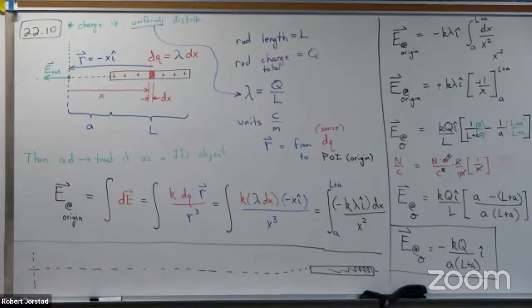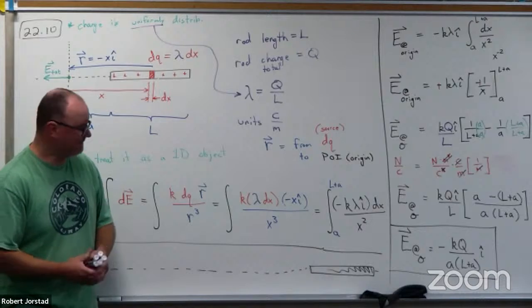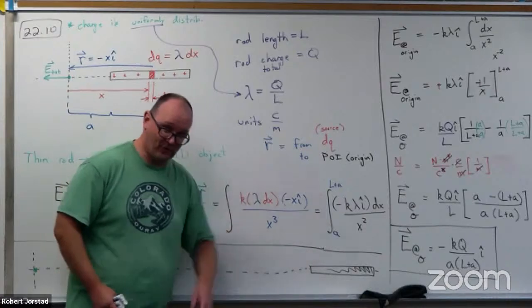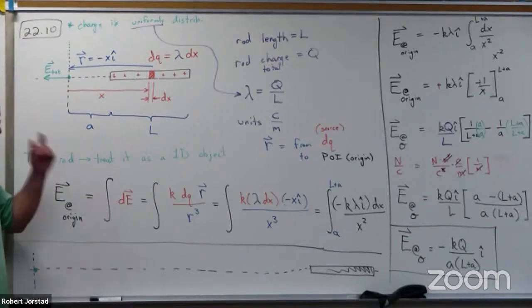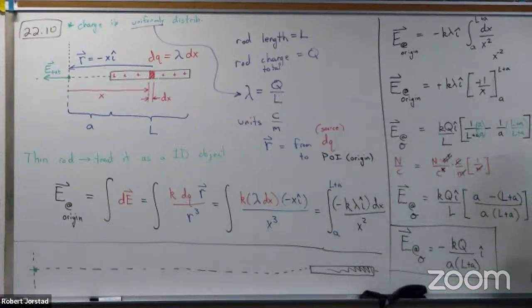let's see if that's showing up. Okay, if I'm sitting here at the origin and the rod is way over here, it's effectively a point charge, isn't it? If the rod is far enough away, if it's 16 miles away, it would look like a dot. Actually, I wouldn't even see it. But the point being, does this result make sense if A is huge? If A is huge, this term is negligible, and we get negative KQ over A squared.